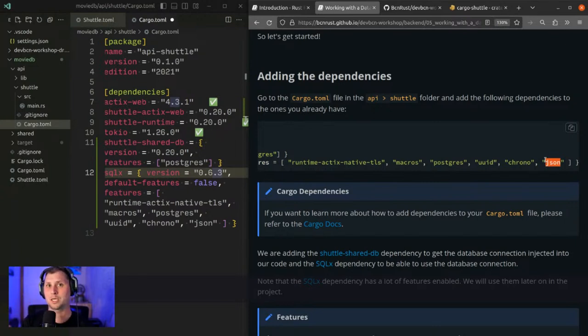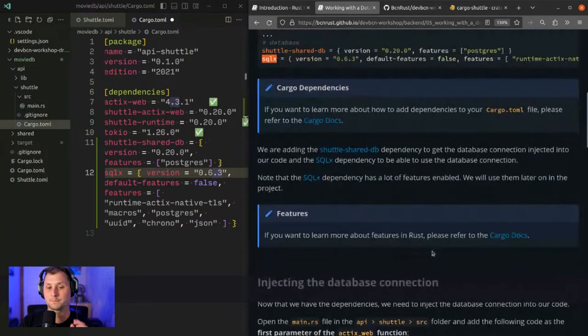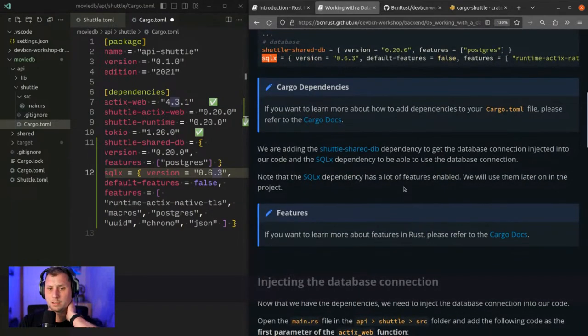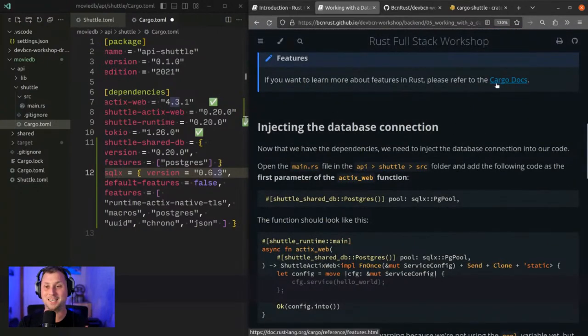So Postgres does have some quite sophisticated types, it knows about what a timestamp is, and we can remove the impedance mismatch between the two systems if we give SQLx, our database front end, some more context. Okay. Again, and we get this explanation. If you want to learn more, please refer to the docs.